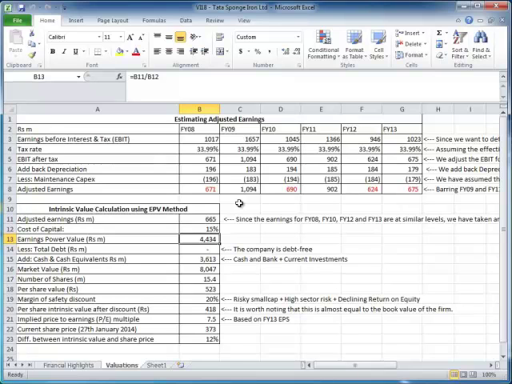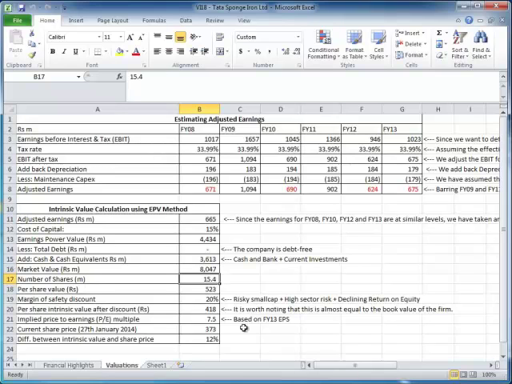And then we need to subtract debt, and add back the cash and cash equivalents. The company's debt is 0, which we mentioned earlier, and the company's cash is 3,613, and this gives us a market value of 8,047. So that's just the earnings power value, subtract total debt, which is 0, then add back total cash. It's basically the sum of these two numbers, and then we end up with the market value, which is 8,047. So now we are fairly close to being able to come up with the intrinsic value of the company.